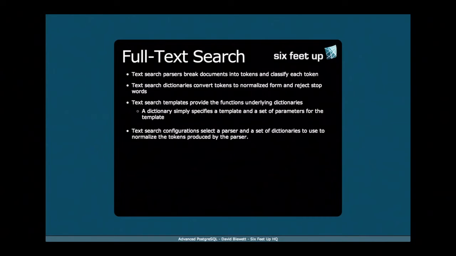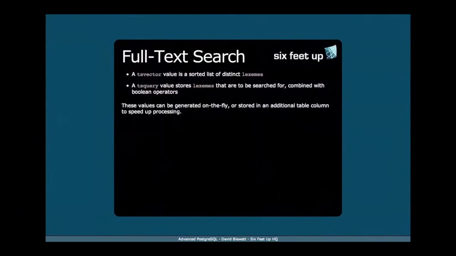The core types that Postgres uses to represent the different aspects of the search are a TS vector and a TS query. A TS vector would represent the data that you would like to search. Basically, it will use the configured text search settings for the different stemmers and dictionaries and things, and use that to parse out the data that you're giving it into different lexemes.